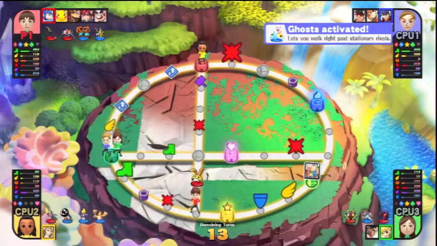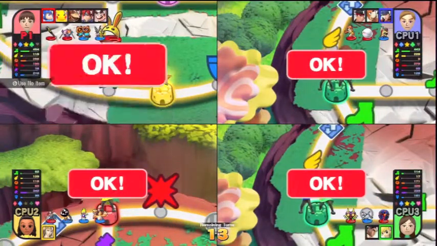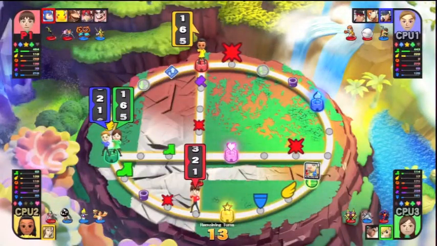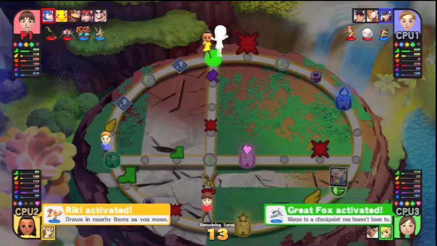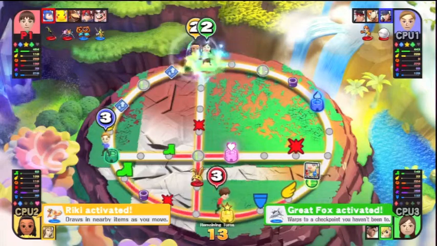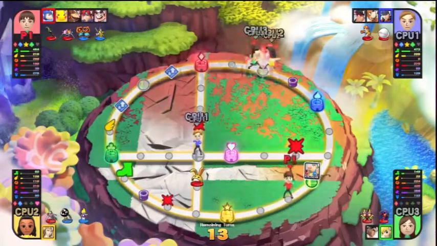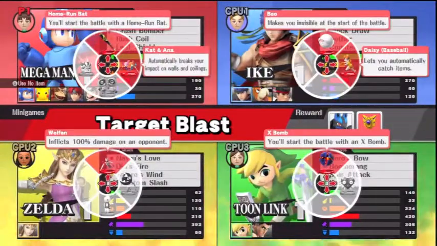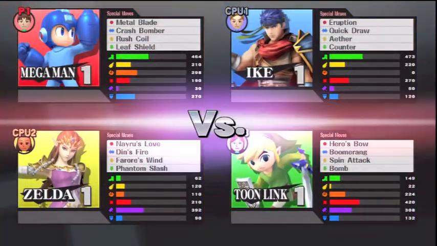Okay. So we got some more items going here. Maybe we get Tommy and Timmy Nook or whatever, I think. If we try to hit the right, I only got 3. And then, okay, they got a checkpoint bonus. Anyway, we can get those stat boosts. Great Fox is activated. Okay, they got hit. Lord Lucario and Back Shield. Okay, we get Mega Man. We can start the battle with a home run bat.